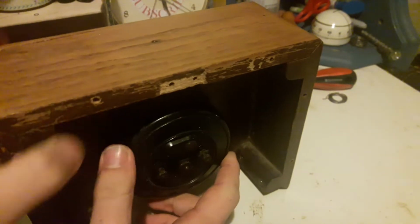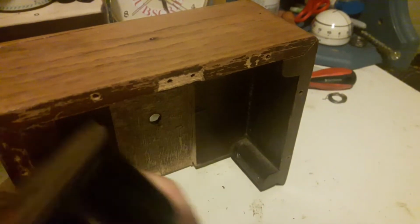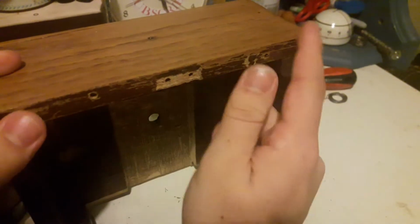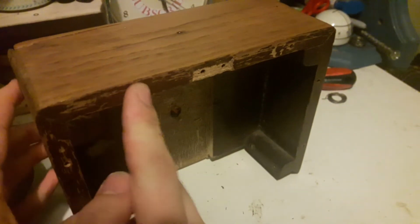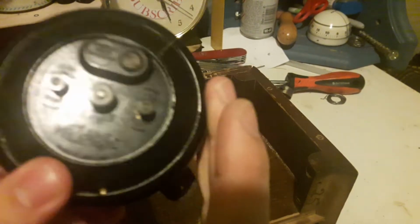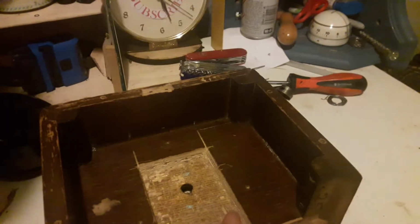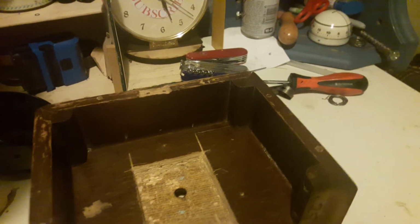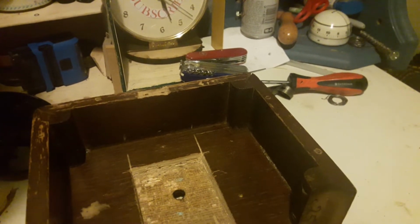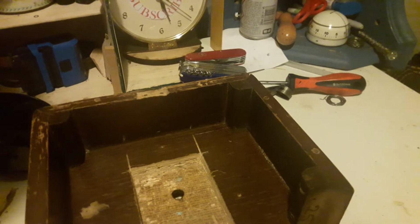It appears to be an exact fit as to what this would have had originally, except the thing which I think it would have had on the top, but I still haven't managed to find out what this would have looked like originally. It might even have had a metal panel on the back, judging by the screw holes. I still don't know, but before we attach the movement in today's episode, we can cut some of this to fit and fill in this gap. So it's not very clock related at the moment, it's sort of woodwork I guess, but it still needs to be done, and I thought may as well put it on here.